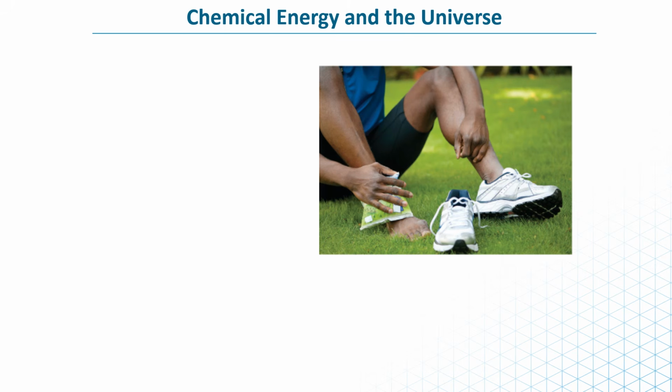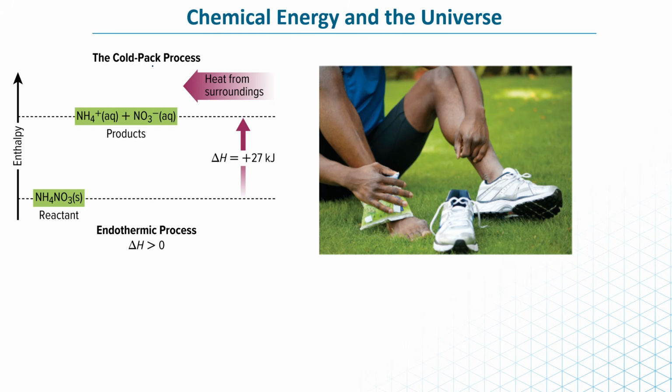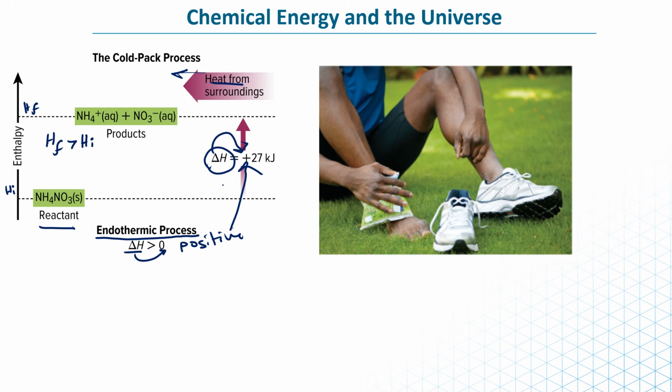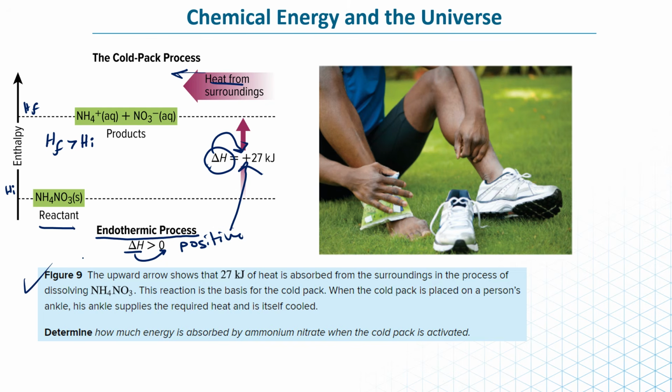Now if we have the opposite situation, for example, God forbid, if there's an injury while playing sports or something, we put cold packs, right? Cold packs will absorb heat from you. So this is the reactant. Look, the HI is down here and the product is up here. So the HF of the product is greater than the HI of the reactants. So delta H, final minus initial, is going to be positive, and heat is absorbed into the system. So the process is going to be endothermic. Delta H is bigger than 0, meaning it's positive, as you can see here. Alright? So I'll let you read the description again here on your own.